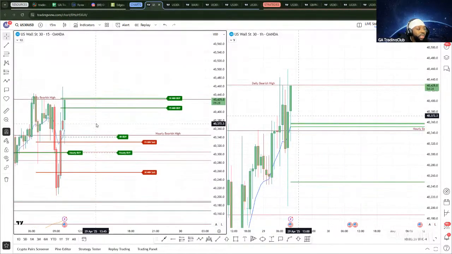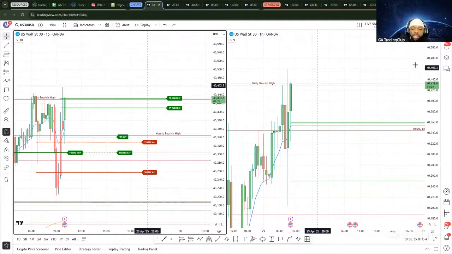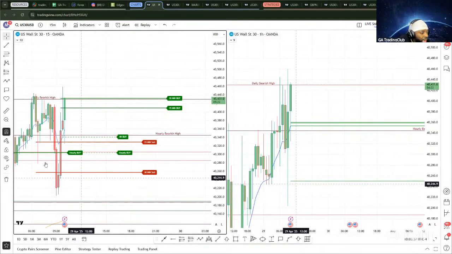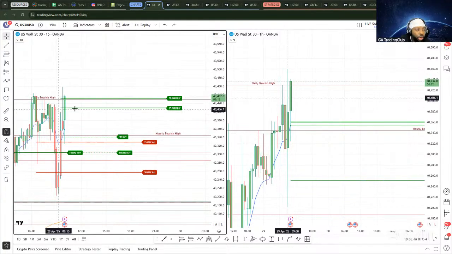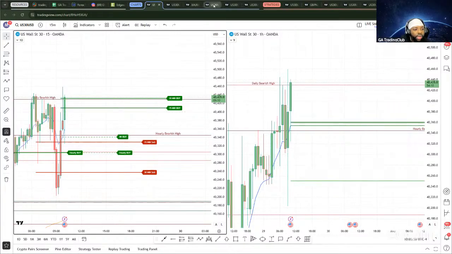And yeah, there's again nothing here that we can look to take, unless we maybe print an hourly rejection level, which is pretty possible based off of how bullish price is. But yeah, observe what's going to happen here. You remember on that hourly time frame, when I was talking about, did I say, I hope I said higher lows? Yeah. So when we were talking about price squeezing based off of where it's at.